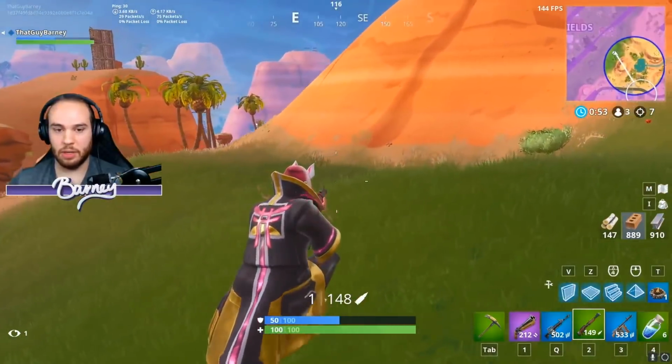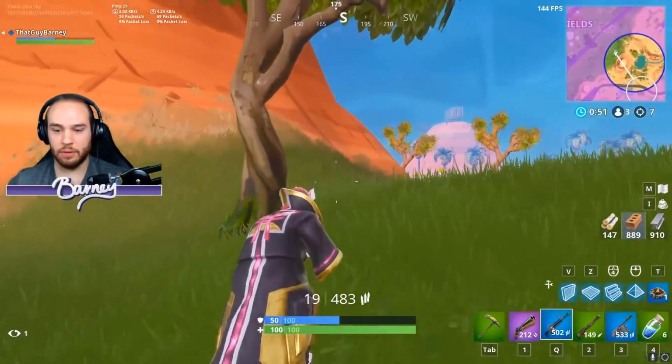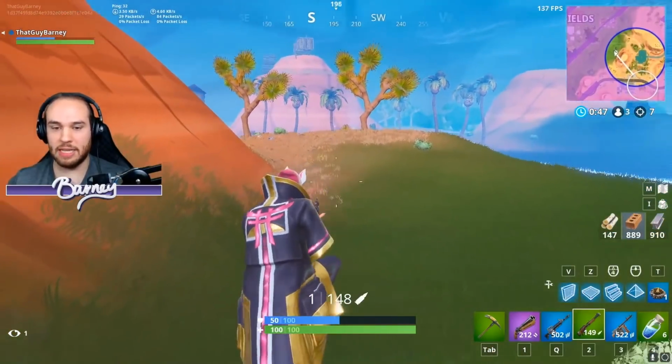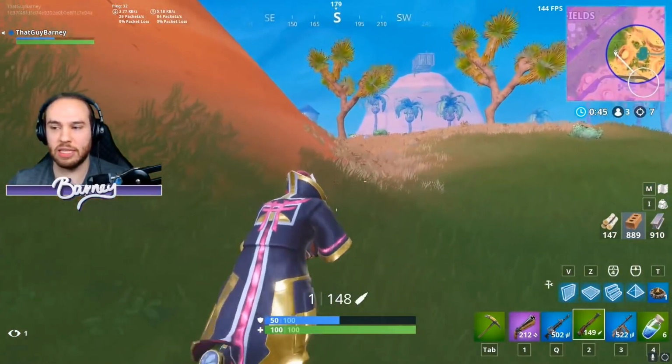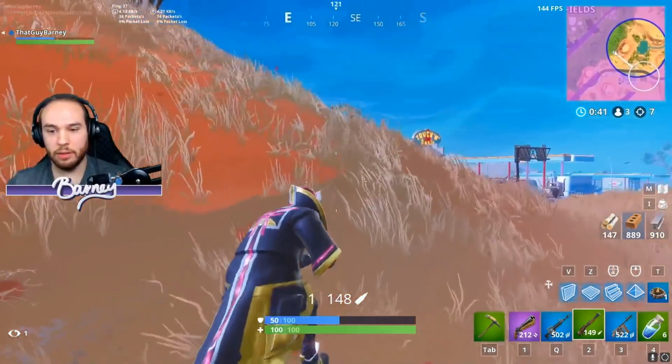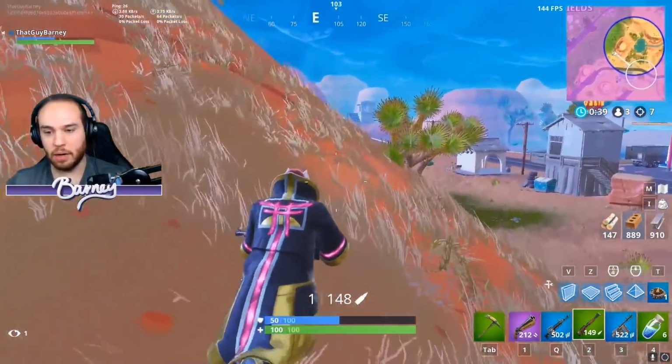Ooh, we gotta go this way. They're already on the move. The double bullet shotgun has given us a few kills this far. Can we close this game out? Barney will be moving on to the third hole here. They're fighting. I need to be part of this.